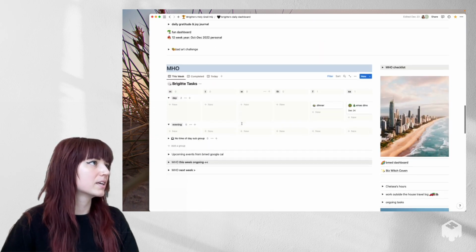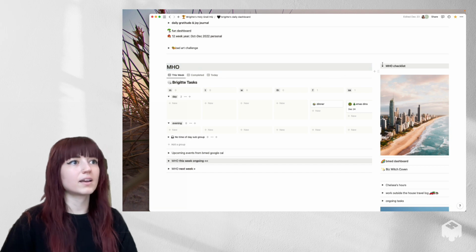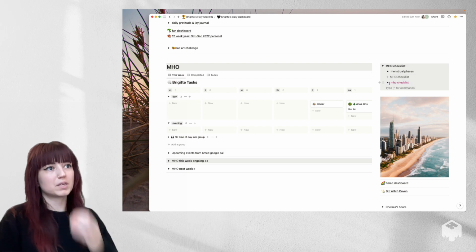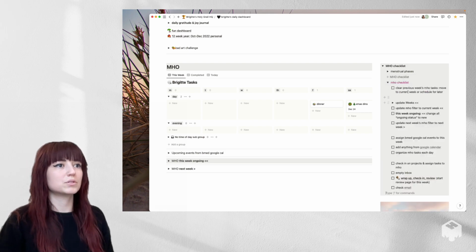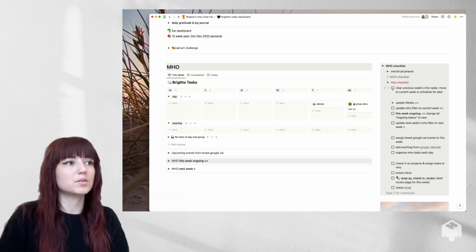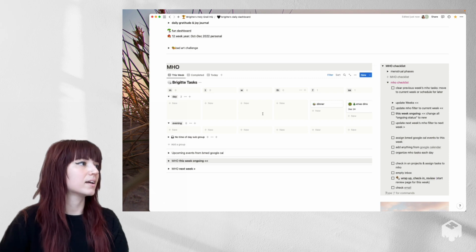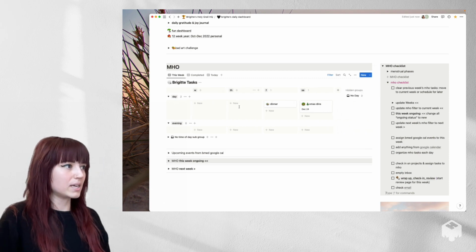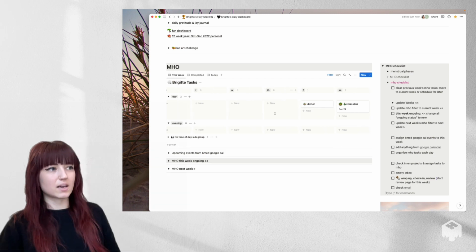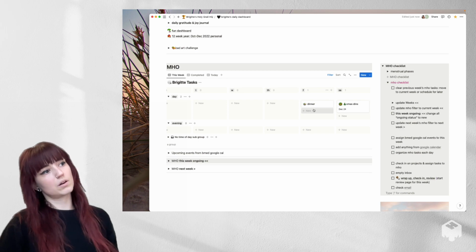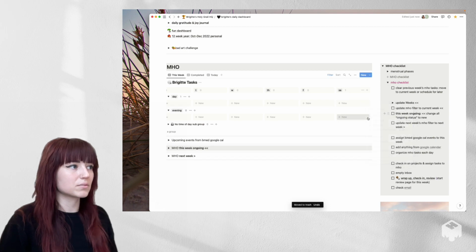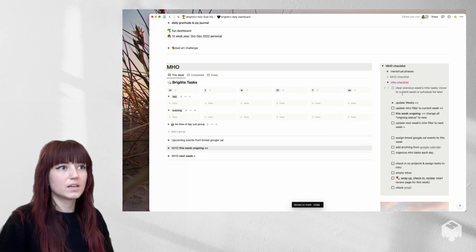So here in Monday Hour 1, I have a little checklist and a toggle over here. And I use this template button to give me my checklist of what I need to do to go through my process. So the first step is clearing the previous week's tasks. And I pretty much have done that already. This is just kind of cleaning up any tasks that are left over that maybe I didn't get to or are continuing on. So I'm going to go ahead and delete these ones. I don't need them. All right, so that's done.